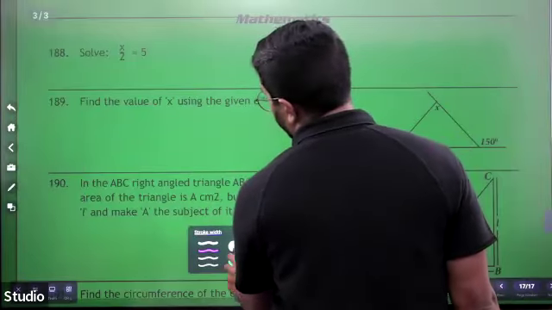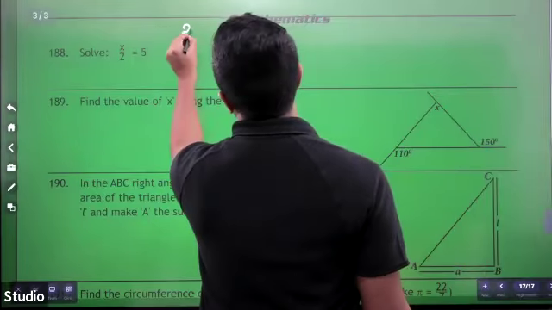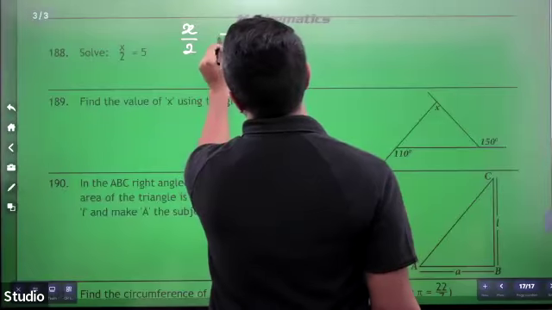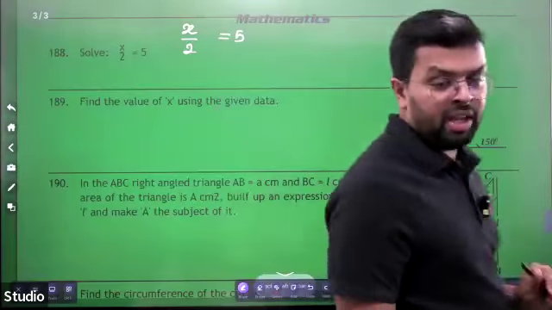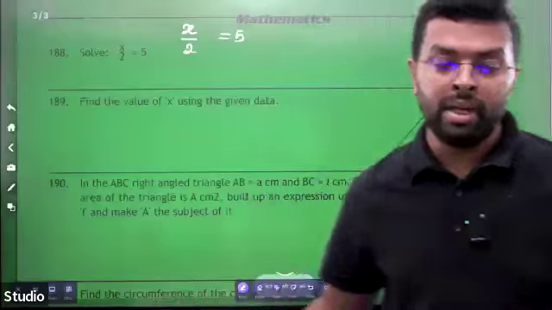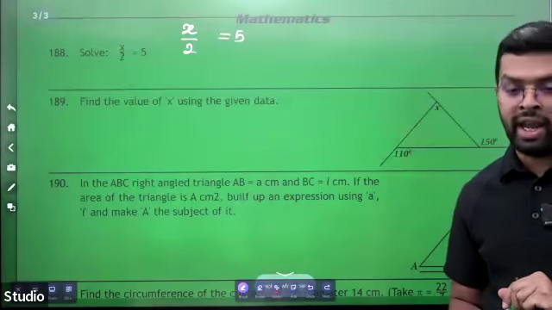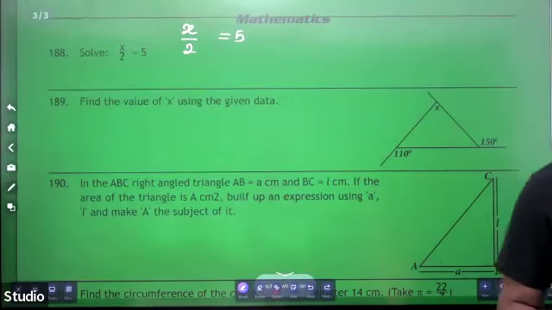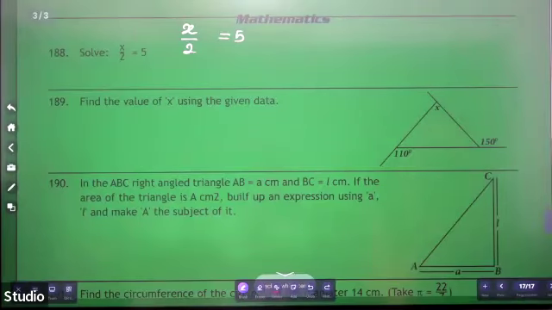Solve this equation. X over 2 equals 5. Now it's asking us the value of x. To eliminate all the other terms other than x on the left hand side, you need to check what mathematical operation connects x and the other terms, and you have to apply the opposite mathematical operation. Now x and 2 are connected with a division symbol, so the operation is division. The opposite mathematical operation to division is multiplication.